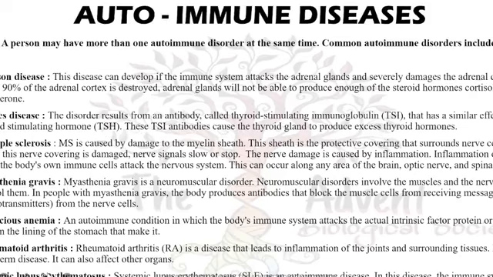ये जो है मसल्स के अगेंस्ट, हाँ मसल्स के मतलब in people with myasthenia gravis the body produces antibodies that block muscle cells from receiving messages from the nerve cells. यानी एंटीबॉडीज जो है न्यूरो ट्रांसमीटर्स के अगेंस्ट डिजाइन कर देता है हमारा बॉडी. न्यूरो ट्रांसमीटर्स लाइक एसिटाइल कोलिन के अगेंस्ट माइस्थेनिया ग्रेविस में एंटीबॉडी का प्रोडक्शन हो सकता है. तो दिस इज अ वेरी डेंजरस डिजीज.